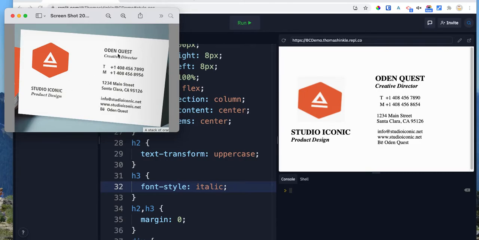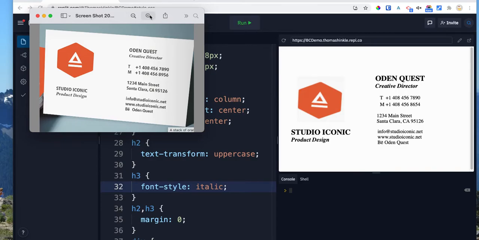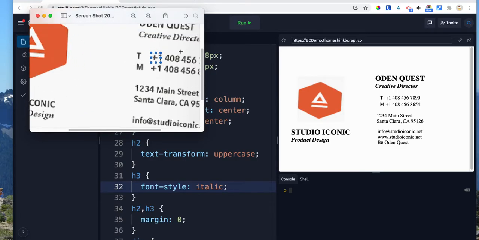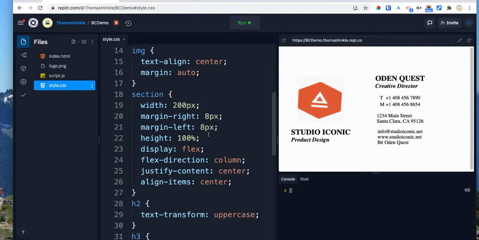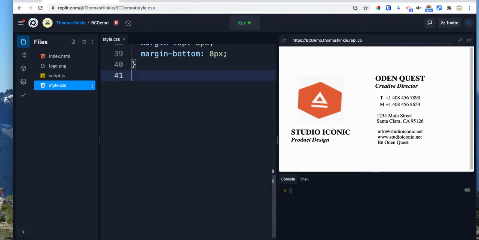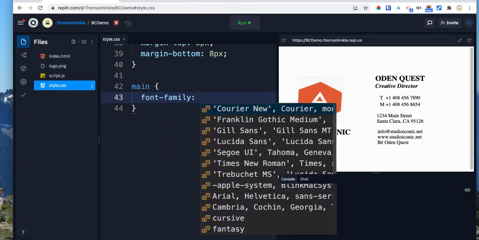A few important notes. The only font that has serifs in this original business card, that's the little feet on it, is this italicized one. It has little feet on the T's, but everything else is sans serif. So if I want to start getting the fonts right, I can just go to main and say font family.